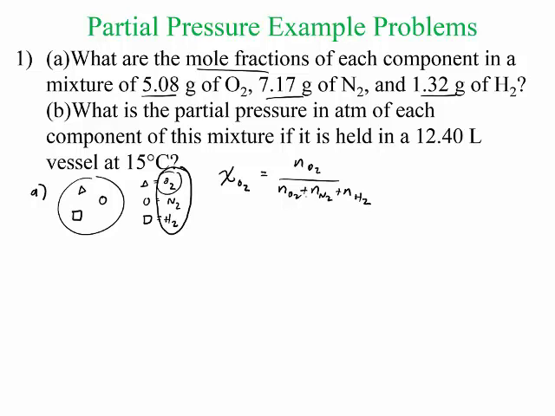Likewise, you would do that with each individual gas. And then for the last one, if you wanted, you could use this one. If you're solving, let's say you save H2 for last, you could just do 1.0 minus, or actually I mean this is an exact number if you ever use this 1.0, minus the mole amounts of the other gases, O2 plus N2. Or you could set it up like the other ones.